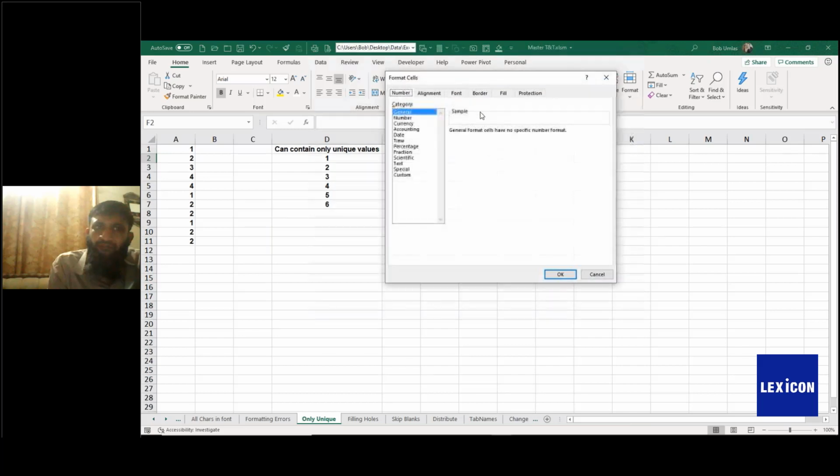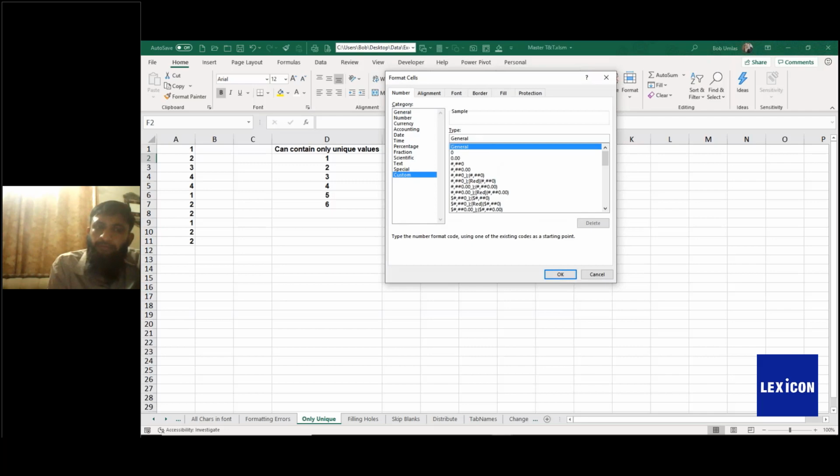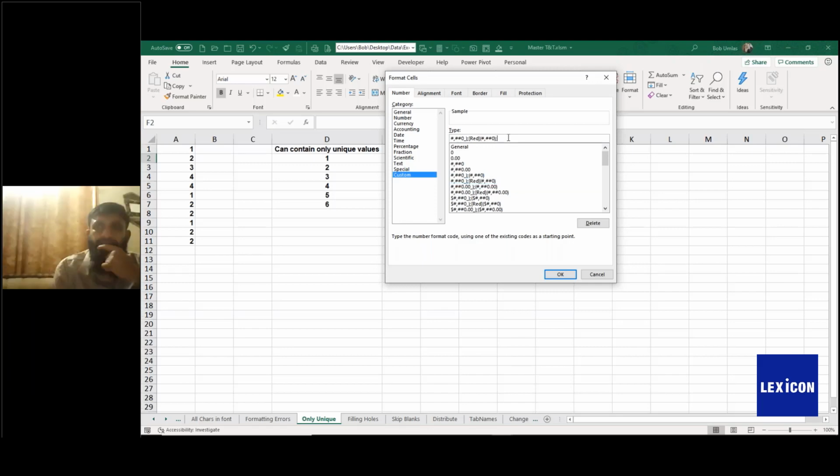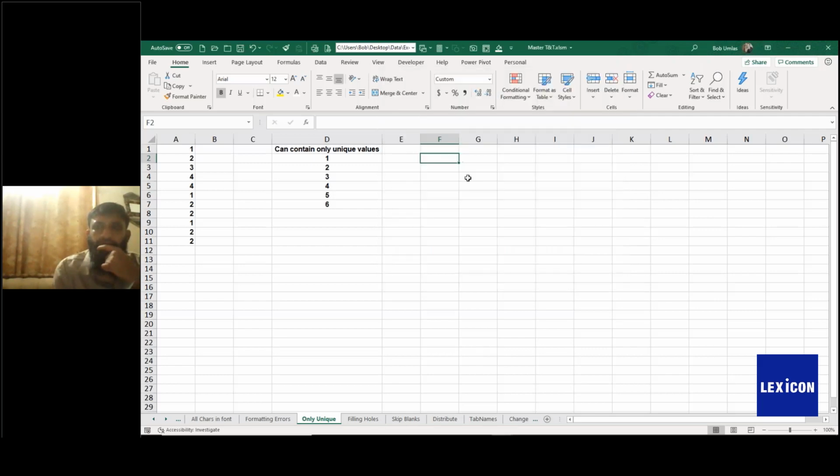So I click in here, click on Custom, and first of all, a lot of them have it. You see the square brackets here? This is separated by semicolons. So to the left of the first semicolon is positive numbers. This is negative numbers. And another semicolon would be how to display a 0, like I can do the word zero. And I click OK. So I put in a 1 and it says 1. I put in a 0 and it says zero. I put in a -1 and it's in red. I hope that helps.